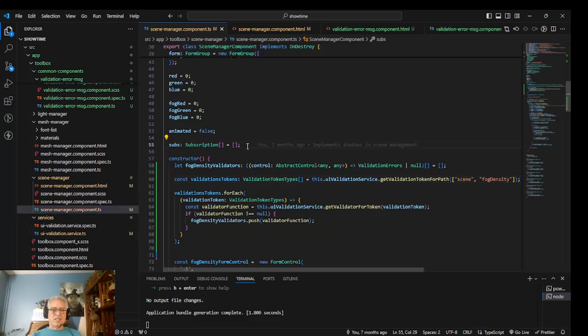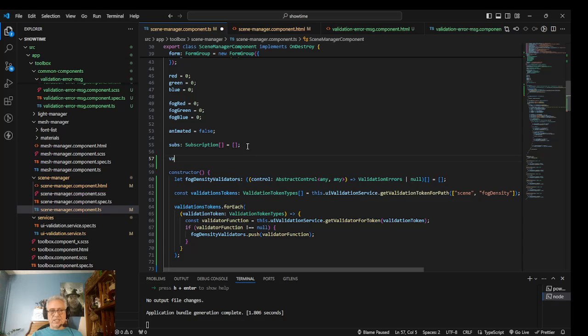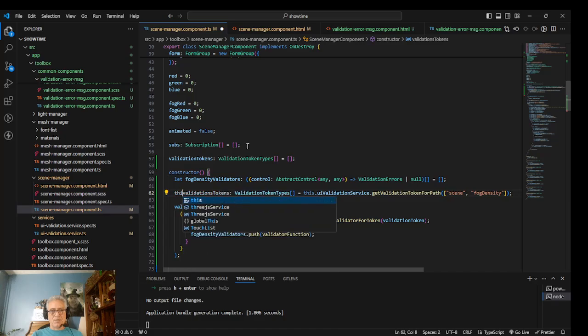I'm just going to say validation tokens, which is an array of validation token types, and I'm going to initialize it to an empty array. Then, and boy, do I hope this works. I'm not 100% sure. I promise I have not tried this ahead of time.